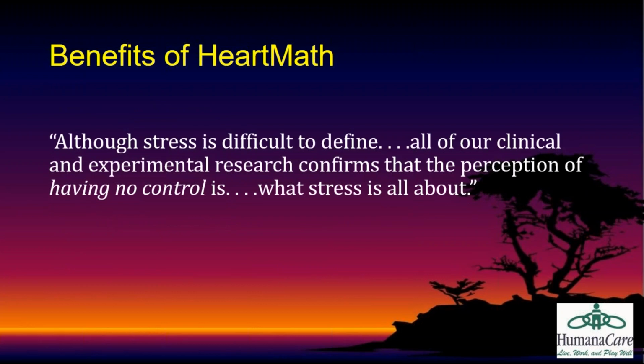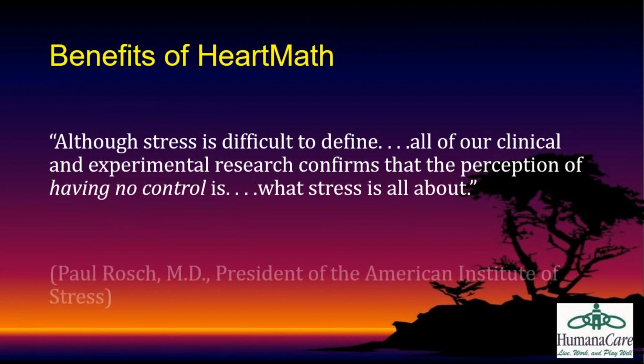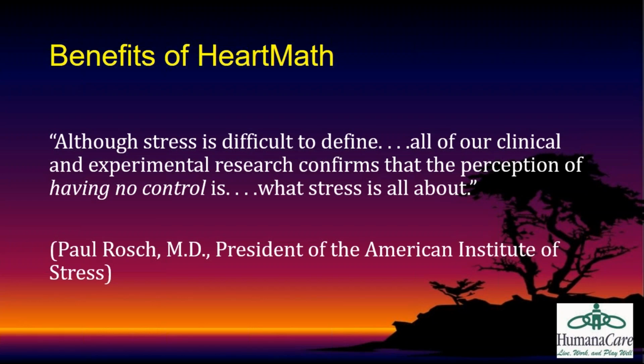And this is an important topic, I think, for most of us these days. This first quote is by Dr. Paul Rosch, who is also the president of the American Institute of Stress: "Although stress is difficult to define, all of our clinical and experimental research confirms that the perception of having no control is what stress is all about." So it's that issue of control, or the feeling of being overwhelmed and losing control of our emotional world, our psychological world, and so on. And this is the outcome or result of all the stressors in our life.